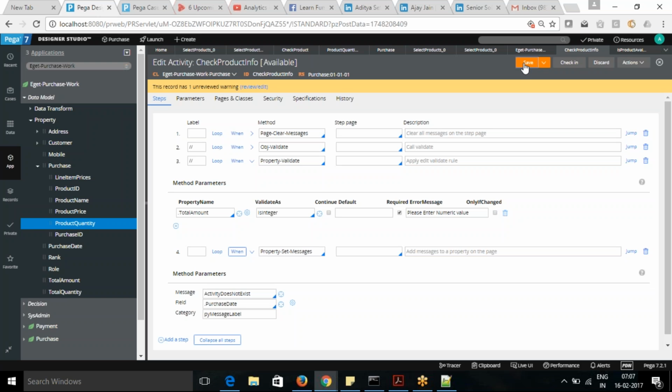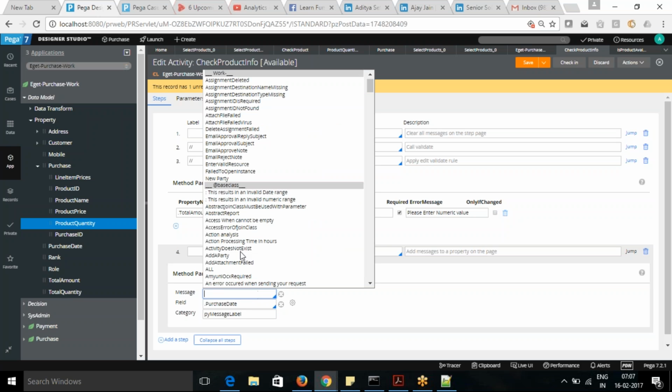Normally, whatever message rule you are creating, this is the message, right? This is actually coming from the database. It is stored in a database. So if I change this to a different one, that message is from the database only.